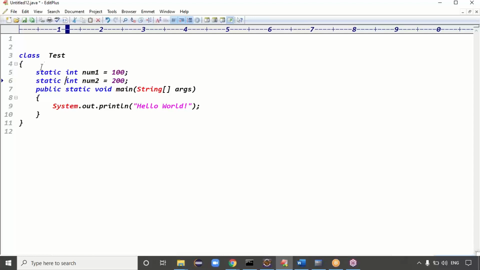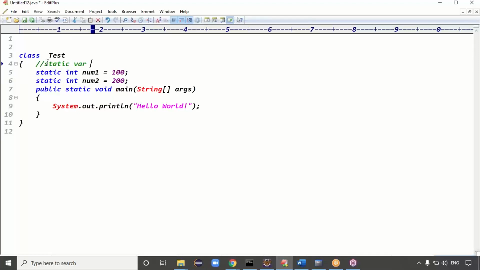But as of now, think like this: in front of the variable, if I define a static modifier, this is called a static variable. Regarding the real time, which scenarios you go for the instance and which for the static, I'll take one big example about that. Guys, these are called static variables.